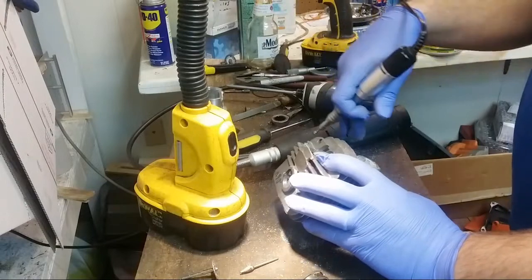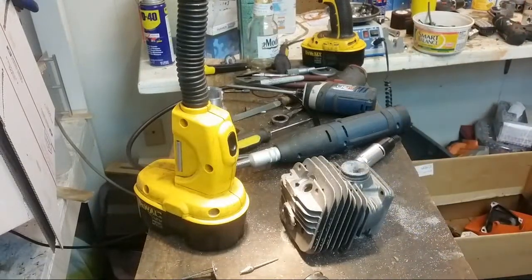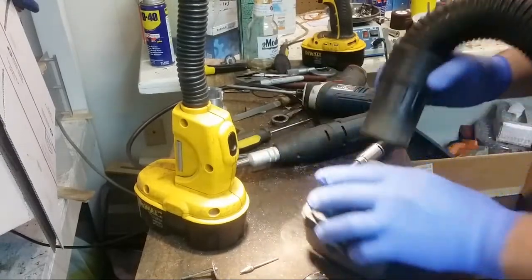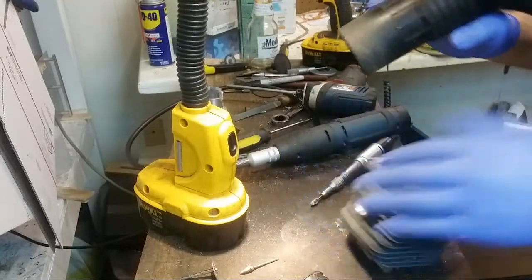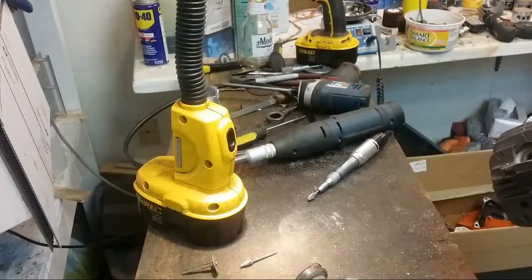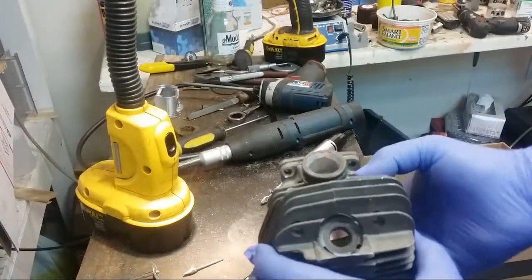There's still a little lip before I get to the actual opening, so I want to get rid of that. Yeah, if you're paying for it, you might as well have fun, you know? Let me show you where we're at. Oh boy, yeah, you're exactly right. There's all kinds of stuff working against you in a chainsaw.